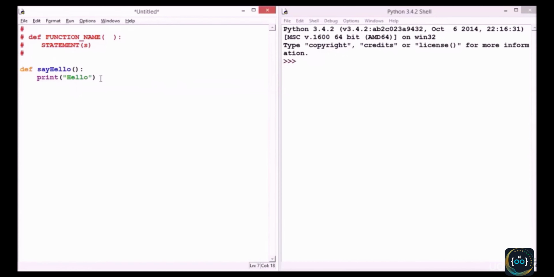Now we need to call that function, similar to how we called the print function without argument. Enter the name of the function which we just defined here and put opening and closing parentheses. With this code part, we are calling this function. Since we are working in the same file, we don't need to use any reference, so we can directly use the name of the function here. Let's save and run this code in order to see the result. When we call the function, this message is displayed on the screen.